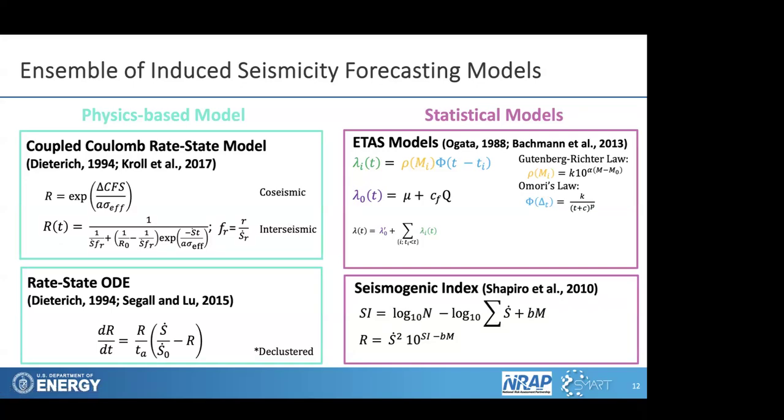One of the things that we've done for all of these models to make them consistent is, you'll see different stressing rate terms here. We have cast, in this case, the pressurization rate in terms of the full Coulomb stressing rate and employed that in all of the different types of forecasting methods, so that the pressurization rate term can go to zero, but the Coulomb stressing rate will never go to zero. And starting and developing the code in general based on this equation allows us to more easily incorporate poroelasticity when we get to that stage as well.